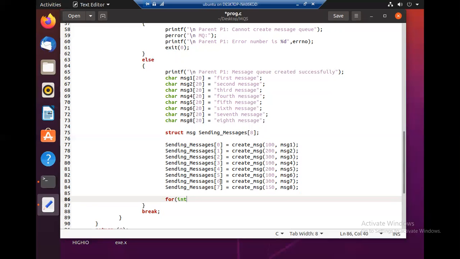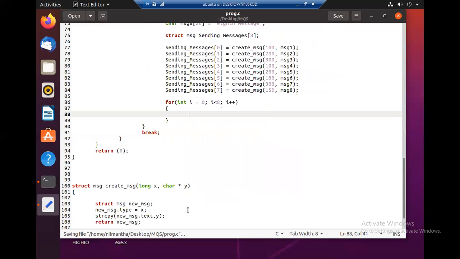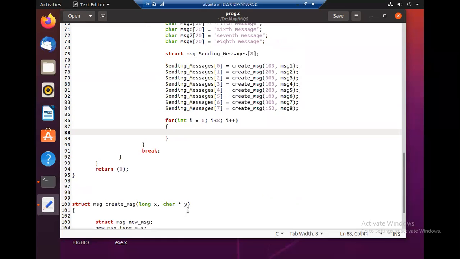For integer i equals 0, i less than 8, i plus plus. What I should do here is send each and every message to the message queue.